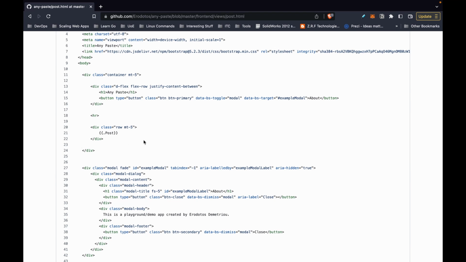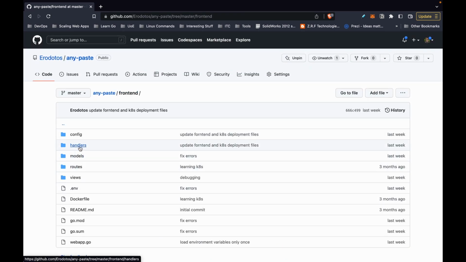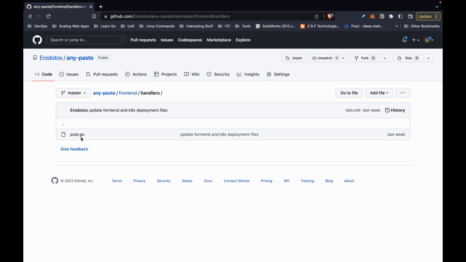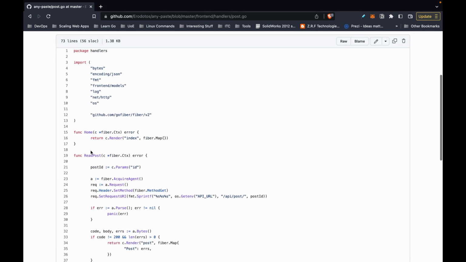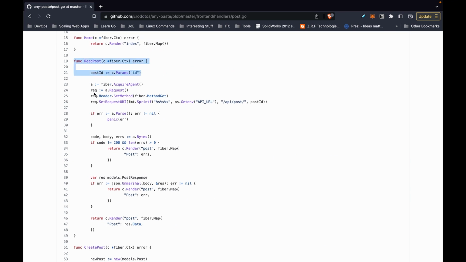response for the user. For example, here we retrieve using a handler a post from the backend, from the API, and when we render the result, we just replace this variable with the actual retrieved data. Because as you can see here in the handler, what the handler in the front end does is, let's say the read post handler is going to create a new HTTP client and call the backend.